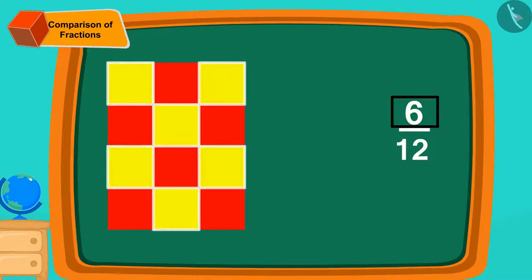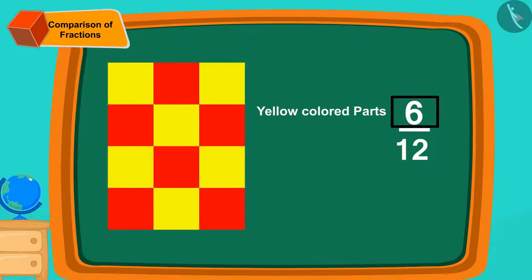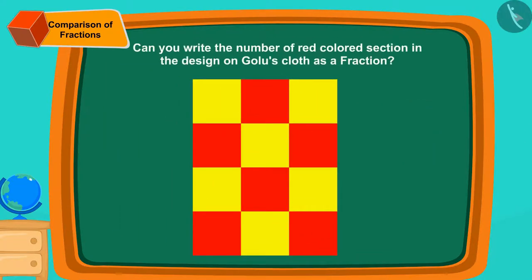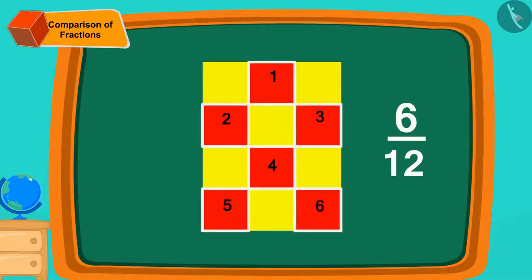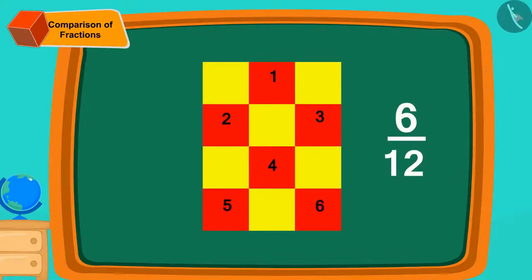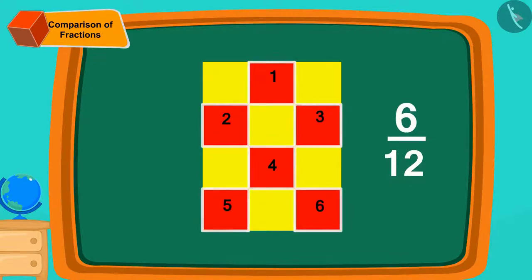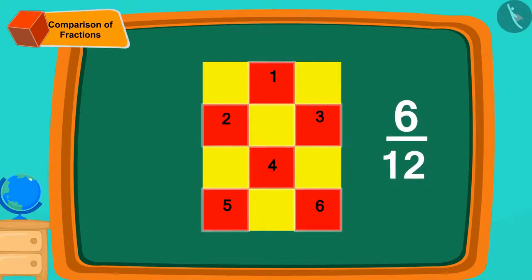And 6 tells us how many parts of it are yellow. Can you write the number of red-coloured sections in the design on Golu's cloth as a fraction? Find the answer to this question by pausing the video. Oh wow, children, you have found the answer absolutely correctly. The red-coloured section is also 6 twelfths part of the design.